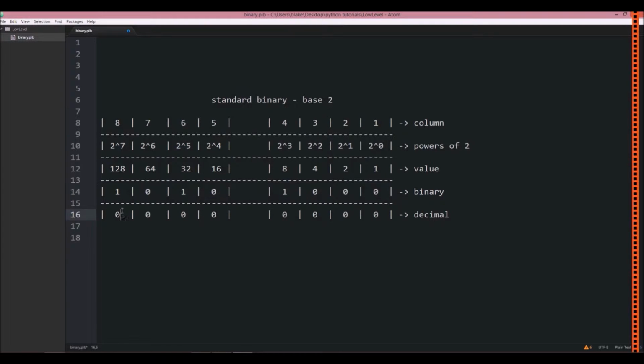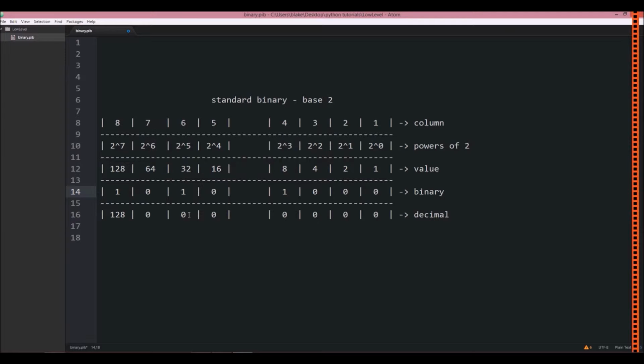So the first thing we need to know is if it has a 0 or a 1. Where it does have a 1, I'm going to go ahead and put the full number, 128. And this one has a 0, so you just leave it as 0.